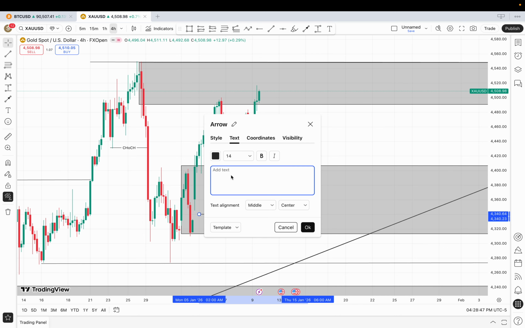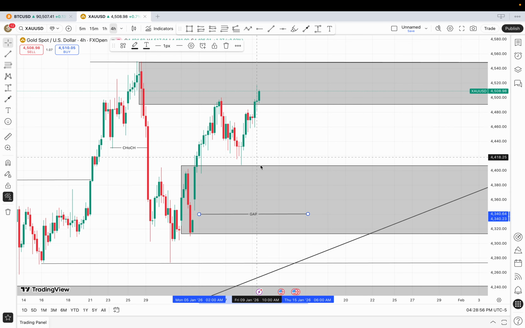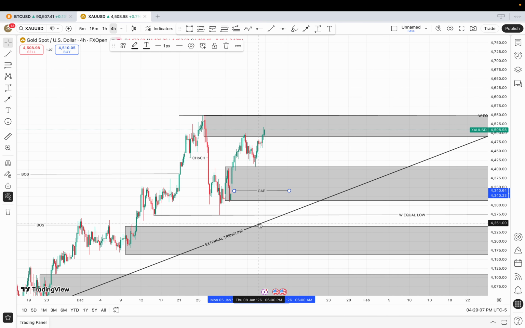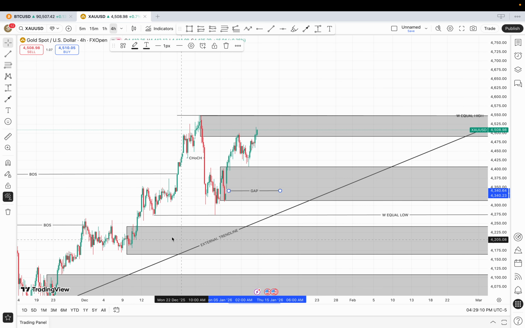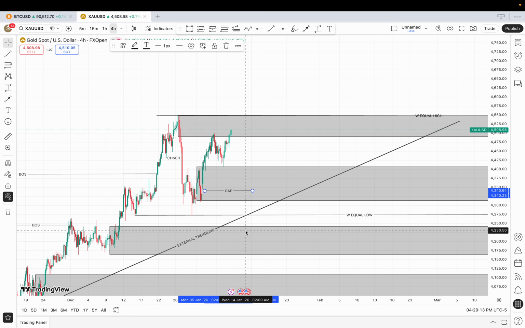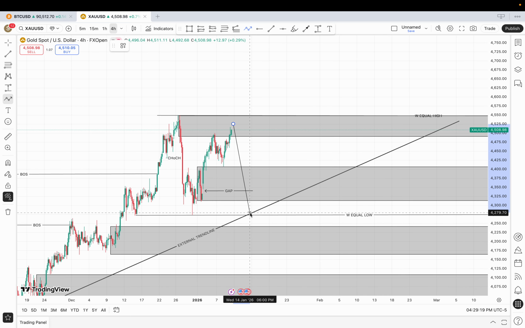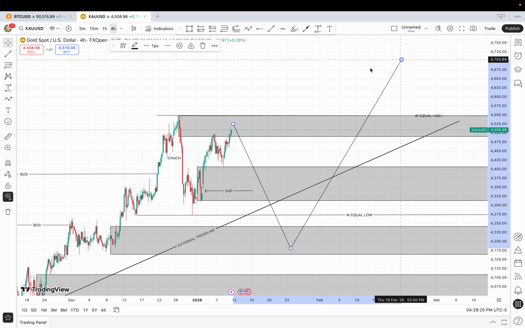So the market has reason to come and fill this gap, and right under the gap is where we got the weekly equal lows. So to me personally, I think the extreme zone for this trend, if it gets rejected here, we should expect the market to come to clear this equal low, and tap into our demand and we go up. That's how I do my top down analysis.